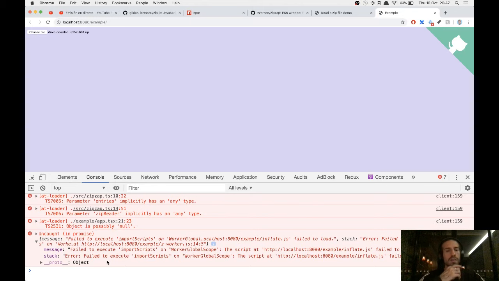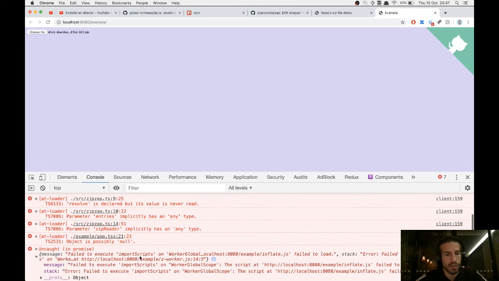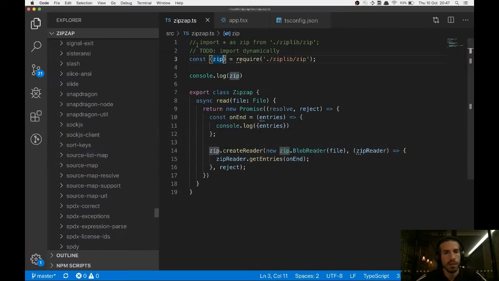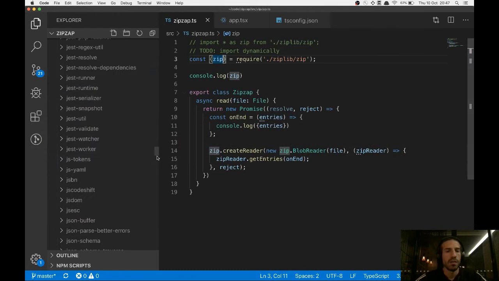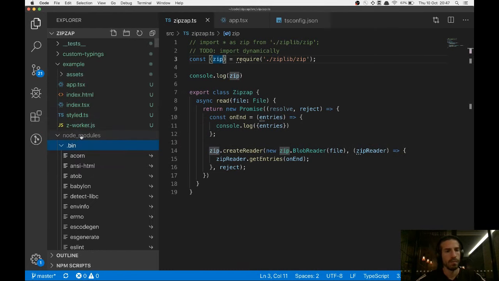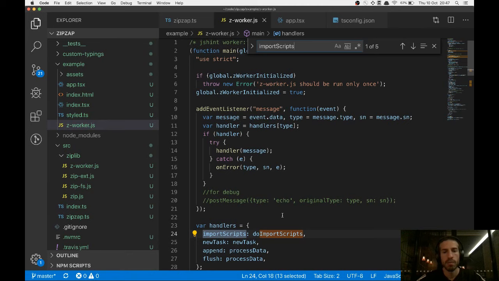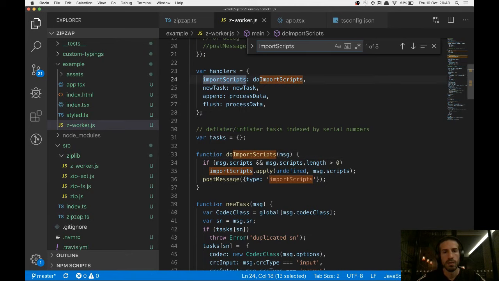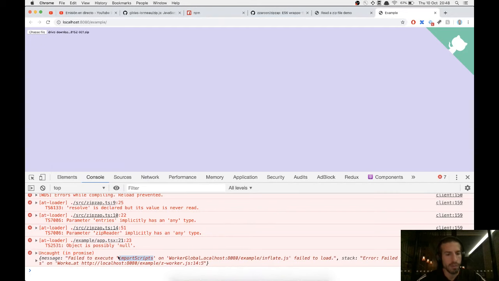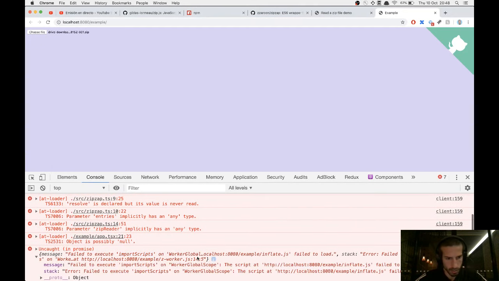Okay, failed to execute import scripts, worker workspace. So this import scripts is even in, I guess I can just close this. Import the scripts.